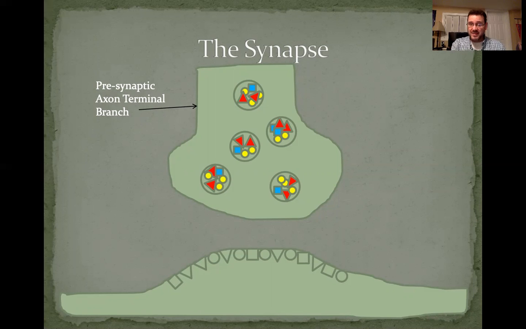So this space here is the synaptic space or synaptic gap, or even, ultimate jerkiness, the synaptic cleft. Same thing. It's just a little space between where the two neurons connect. We say they connect, but they don't actually touch, okay?